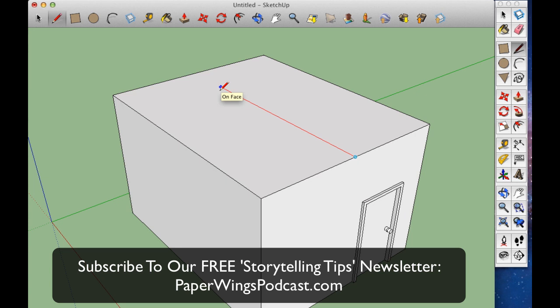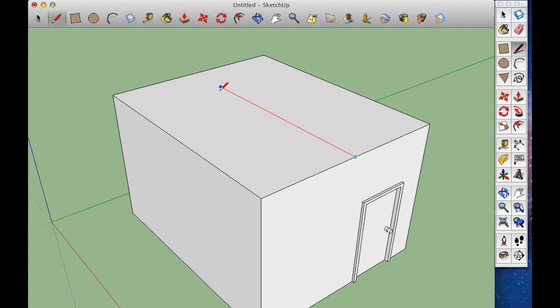With a lot of your models, you're going to end up running into organic shapes at some point. I recommend staying symmetrical as long as possible, because the more asymmetrical or non-uniform your shapes become, the more unpredictable the results will be with things like the push-pull tool and the rotate tool. Keep it simple for as long as possible, and gain complexity as you go. But if you're going to do some sort of crazy organic shape, save that stuff for last if you can.